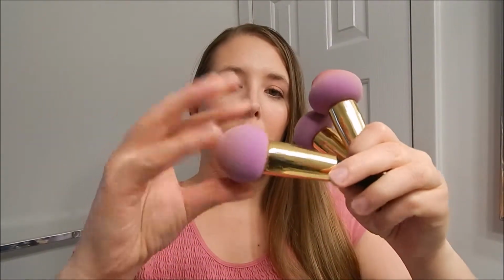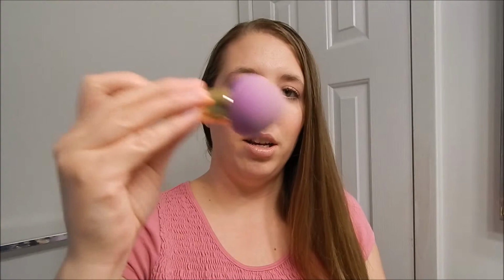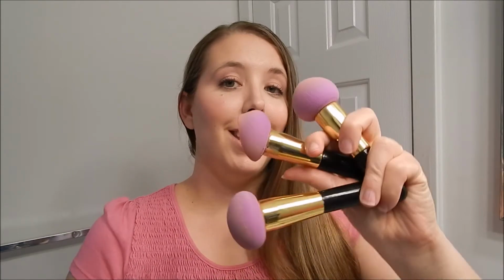So these are my 3 sponges from BS Mall. I really like the way they work. They are very soft, easy to use. The handle fits perfectly in my hand, so it's convenient when you're styling and using these. I like them.